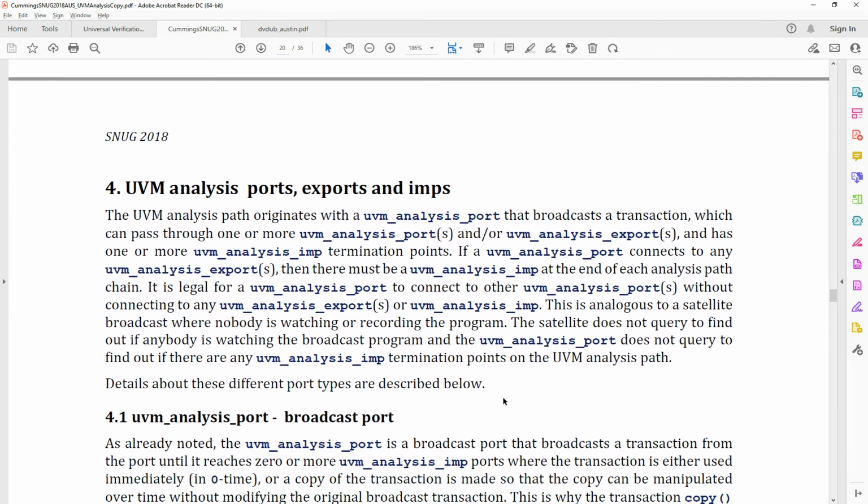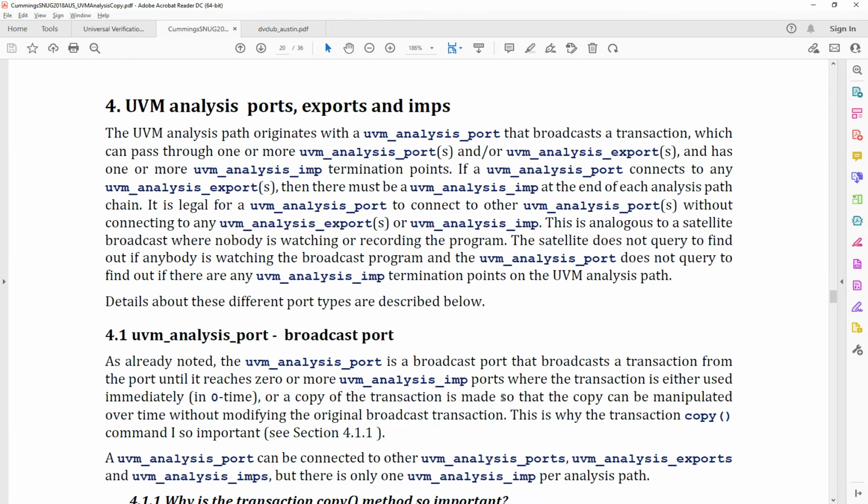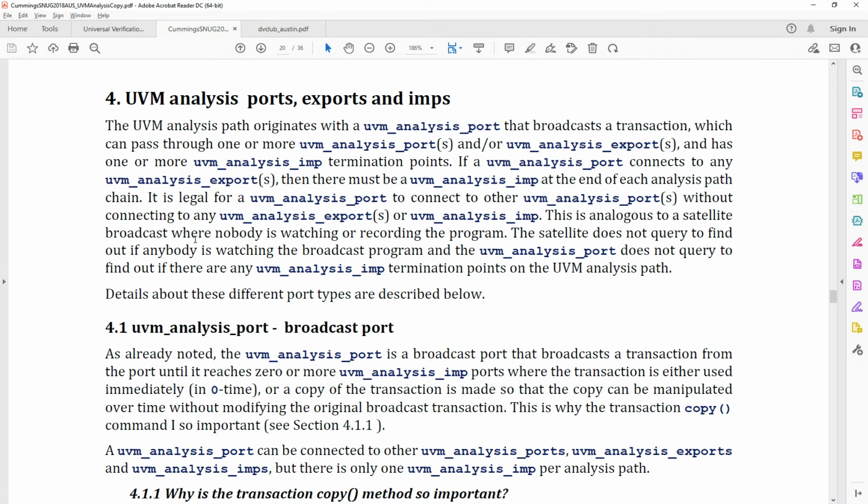Now the UVM analysis ports, exports and imps. The UVM analysis path originates with the uvm_analysis_port that broadcasts the transaction, which can pass through one or more uvm_analysis_ports and/or uvm_analysis_exports and has one or more UVM analysis imp termination points.